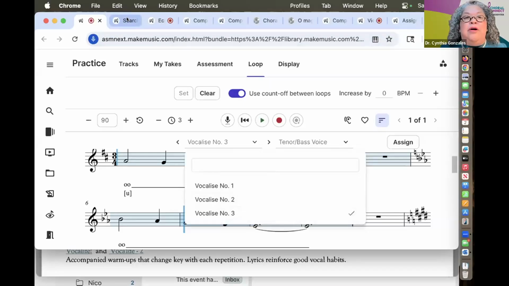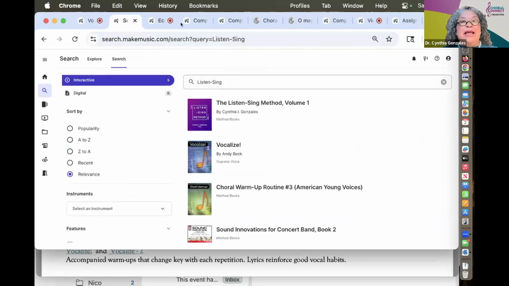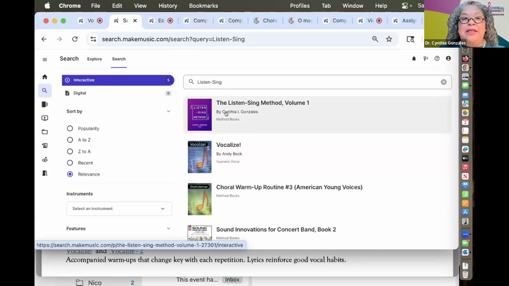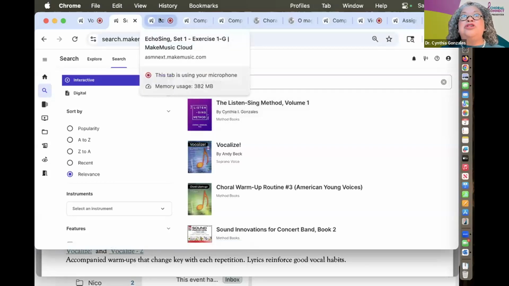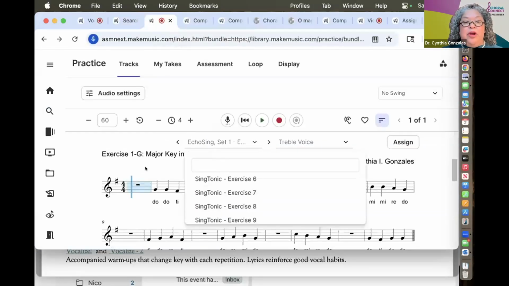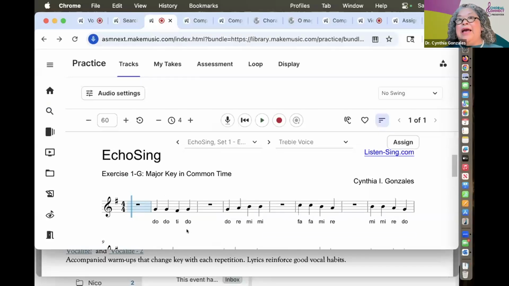Another component of vocal choral resources inside MakeMusic Cloud is the listen sing method, and this is a collection of oral skills. For example, there are 52 echo sing exercises. So if you are working with people learning to read music, this is a great resource for students who are still struggling with matching pitch. In the first measure, they hear what in the next measure they're going to sing.